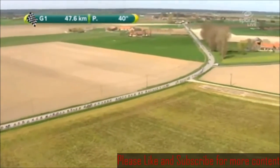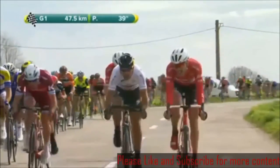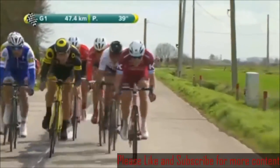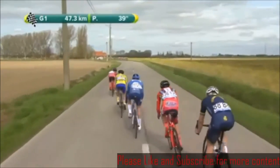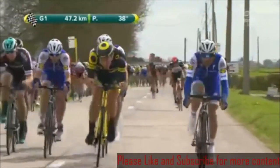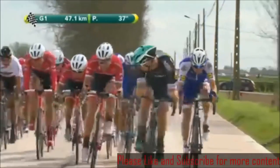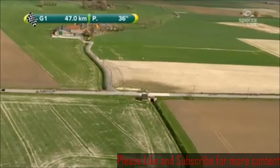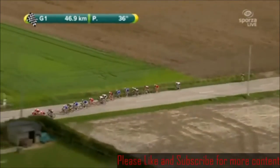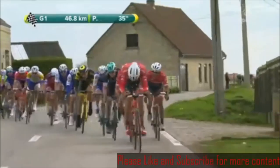Quickstep, Katusha, and Trek just drive it. Look how strung out it is — if anyone drops the wheel in that whole thing, it's game over. You can see Trek on the front again. Gilbert in the white jersey leading the race — he's flying across, and the people on the right-hand side are offering protection to all the people. But if you're stuck in the line behind you're getting no protection because the wind's coming straight across. The aqua blue man at the back is getting quite good protection because they're all echeloning.